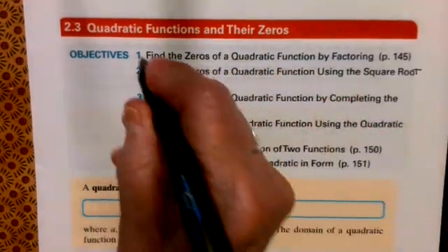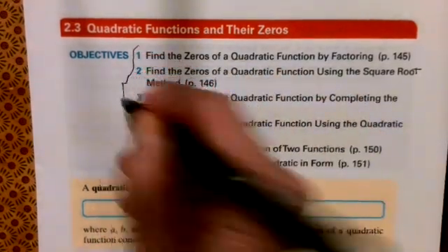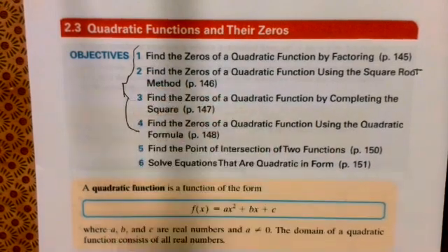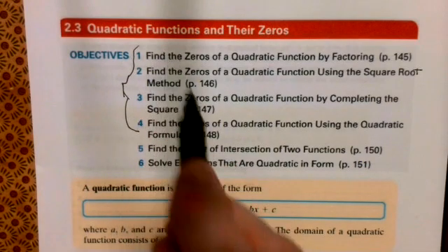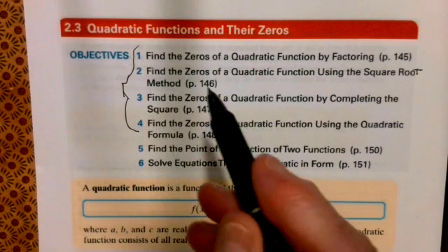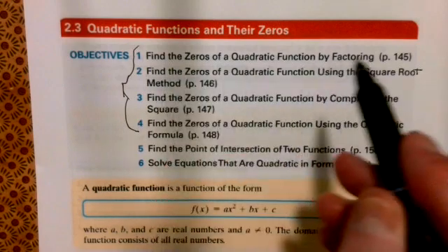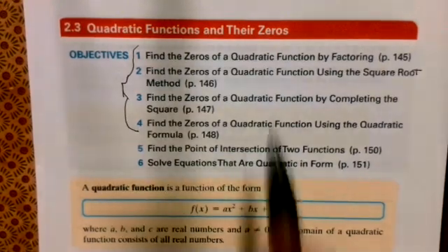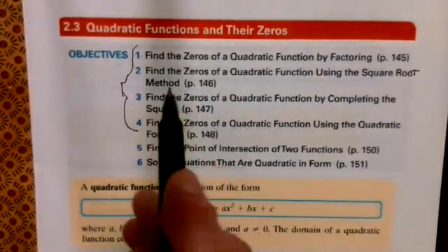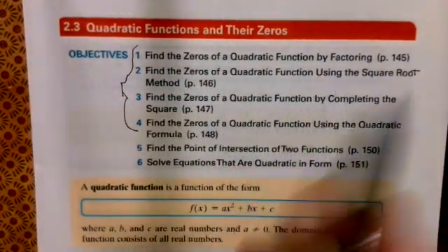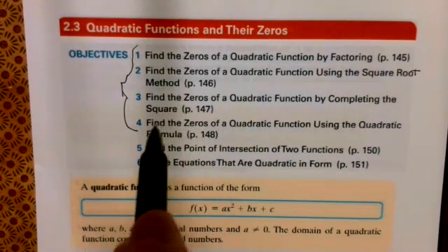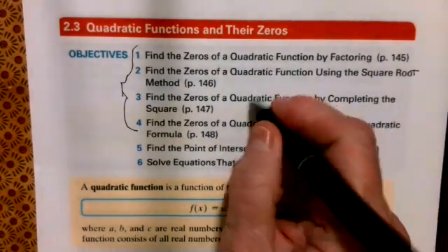So with all these methods, there's 1, 2, 3, 4, we're really just trying to do the same thing. We're just trying to solve a quadratic equation, but there's 4 different ways that we can use. Now, not all quadratic equations can be factored, and not all quadratic equations are really set up to use the square root property. But you could always use completing the square, and you can always use the quadratic formula.